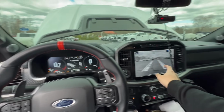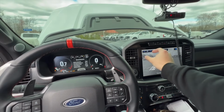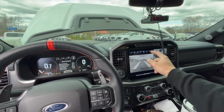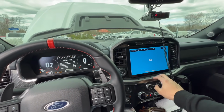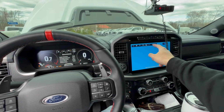Cameras kick on. So this is how my cameras look. Yeah, a little bit. So instead of the square pull down like that, it's all closer. These are kind of how mine are. I mean, mine are still not bad. It's still kind of the same. That one's for when you have a trail cam. Yeah, you can add that. That's actually sick. What is this one?